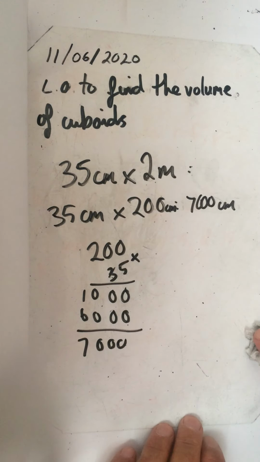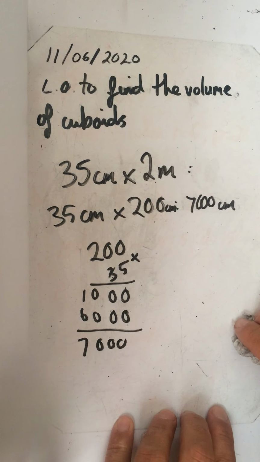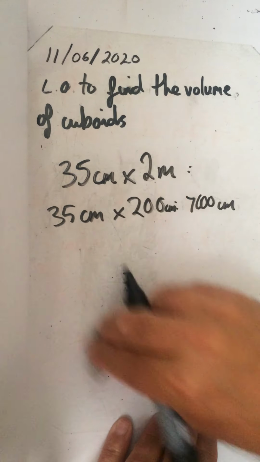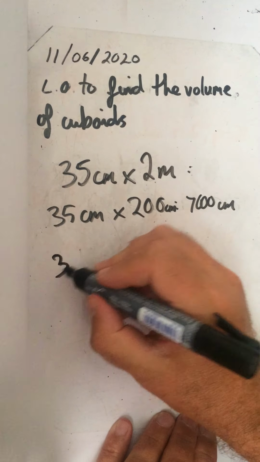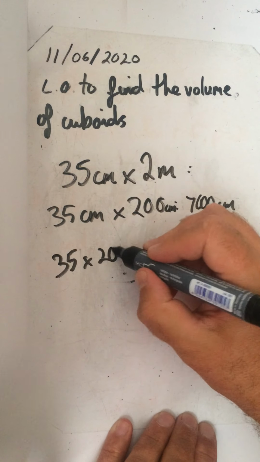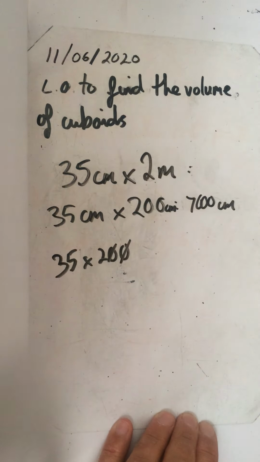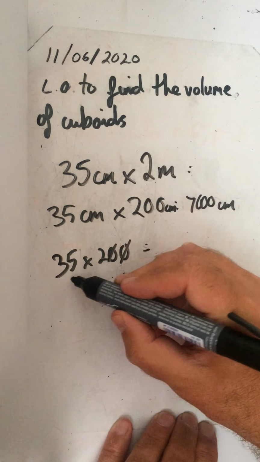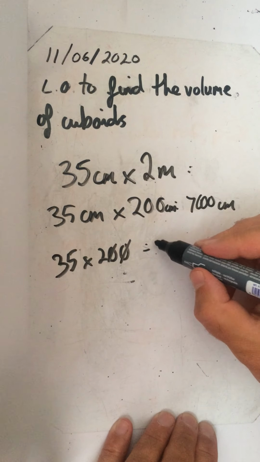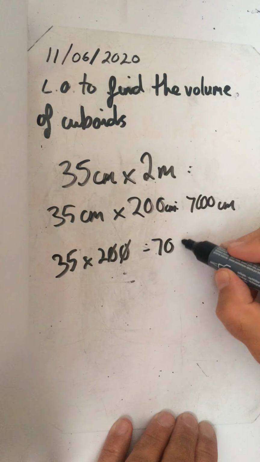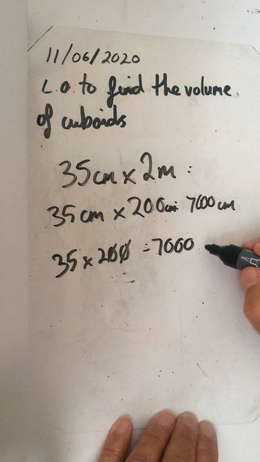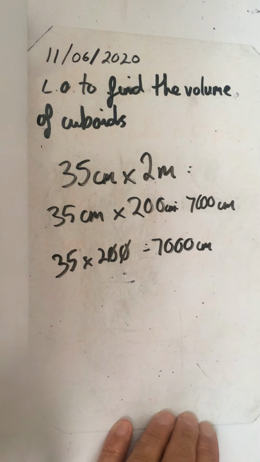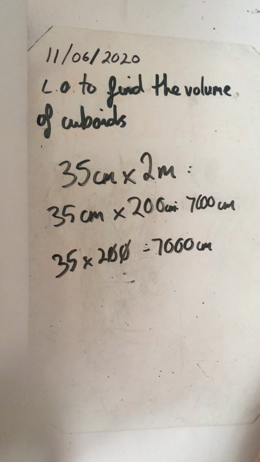Yes, okay, looks as if I have. Right, and this is how I would do this: I would do 35 times 200. I would just cross those two zeros off. Then I do 35 times 2, so that's just double 35, which is 70. I've crossed those two off, and again I got 7,000. So yes, 7,000 centimeters if I'm multiplying those.